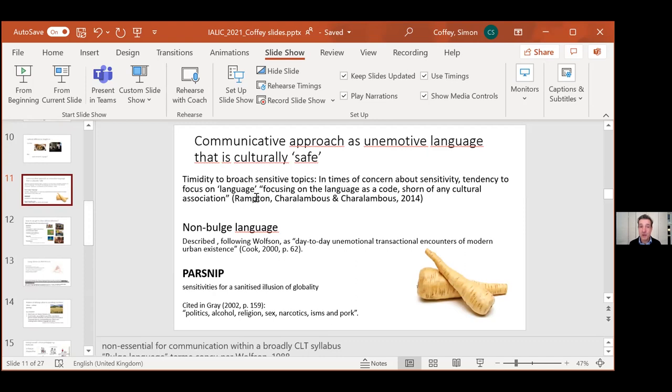My colleagues Ben Rampton and Carol Ambus showed that in sensitive areas, such as post-conflict areas of language teaching, people deliberately avoid talking about any cultural contrast or cultural content, and they stick to the safety of language as code, language being grammar and vocabulary learning. Okay, we're not in a post-conflict area in London, but I still get a sense that there are a lot of mixed sensitivities going on in the classroom. So I think it's safer to stick to the language code type metaphor.